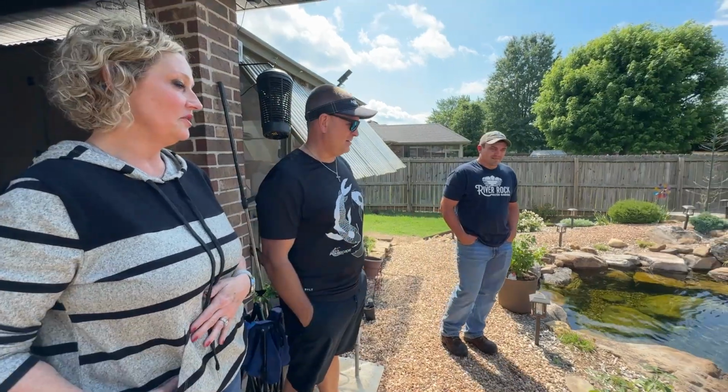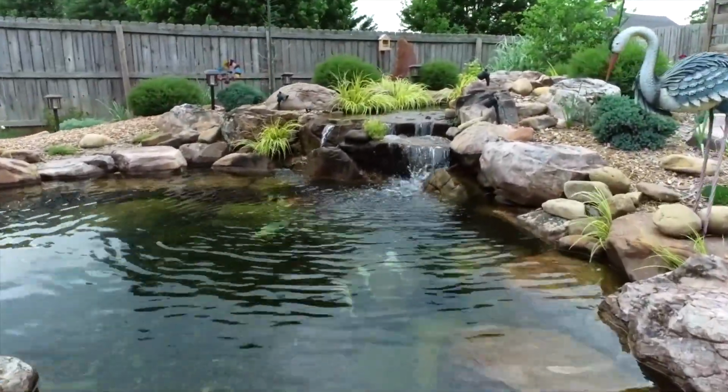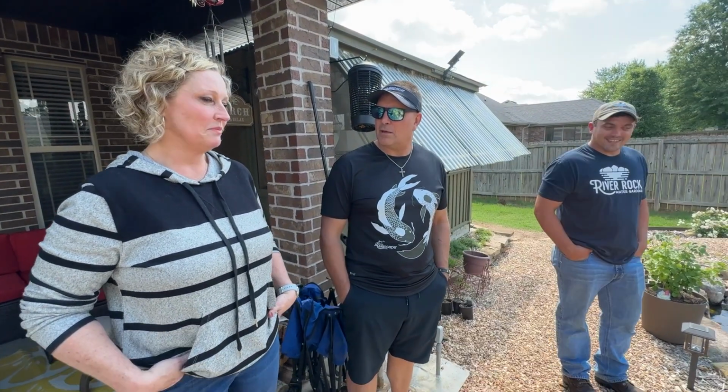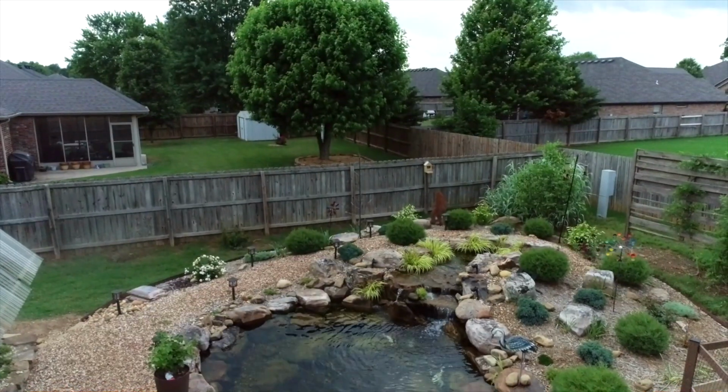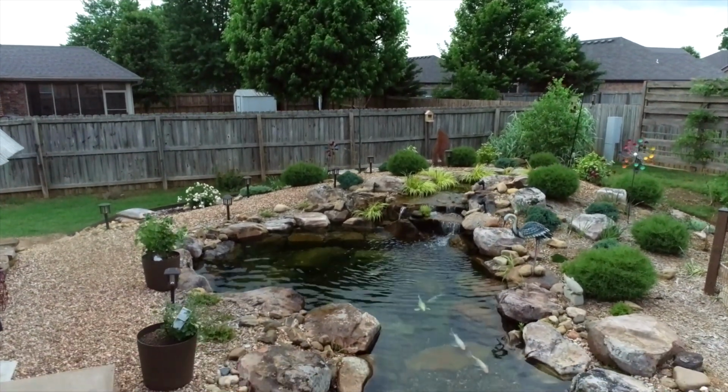But I have a new cat. Cody doesn't know about this one, but it's a true native Arkansas cat. It's a bobcat. You have a bobcat? Well, how do you have a bobcat? Mom was killed, and so I took her and bottle fed her from day one, and she's a runt. So she does school education now.